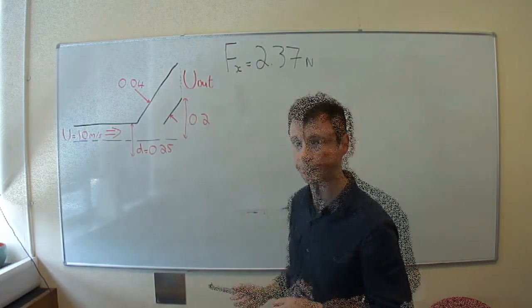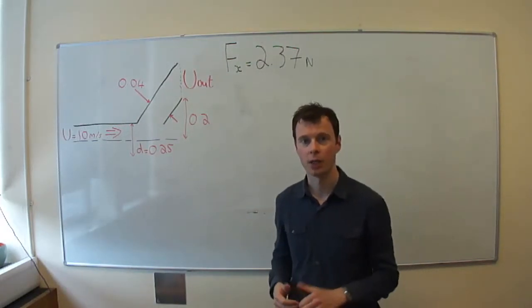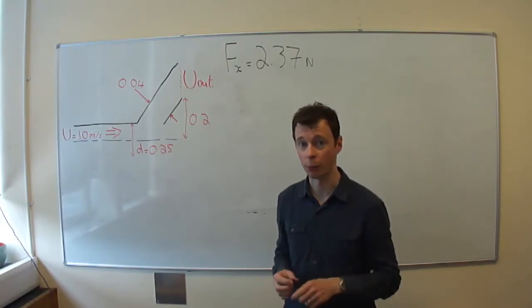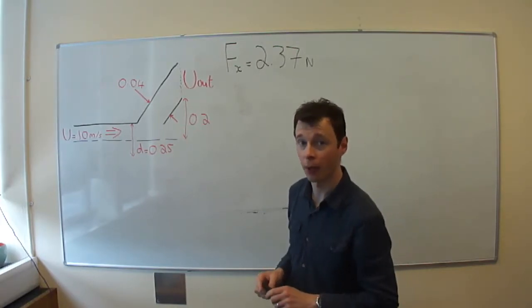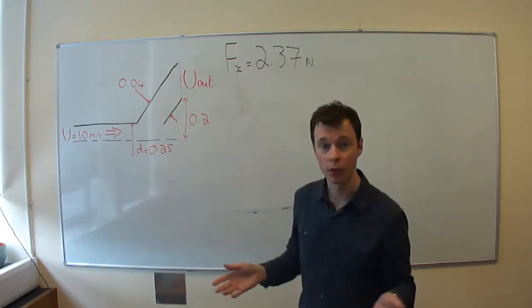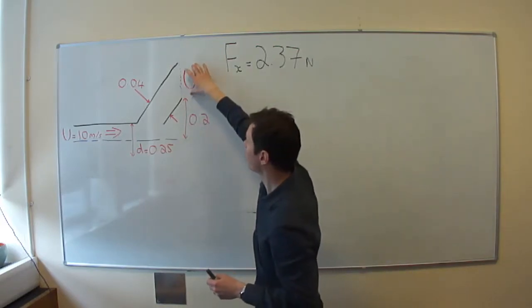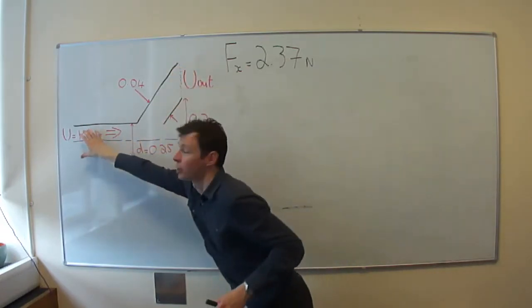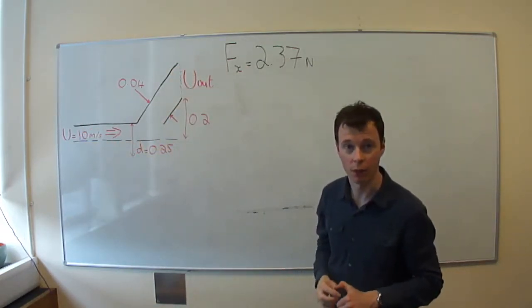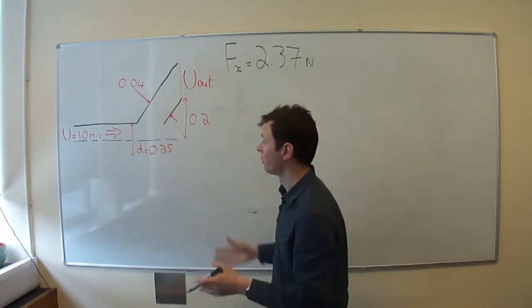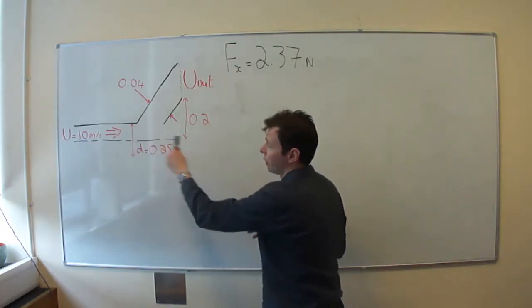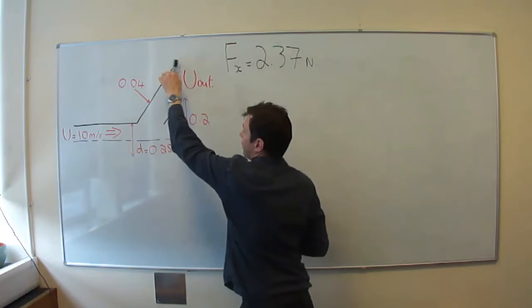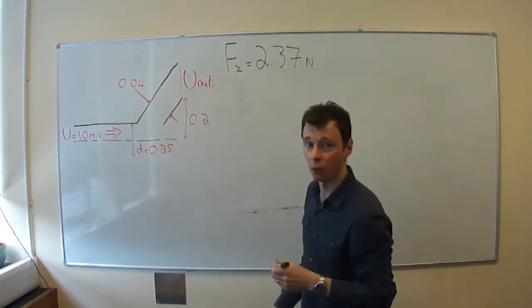So before watching me solve this problem, have another go, because now the solution should be far more simple. The first stage in solving this now, if you're still having trouble, is obviously to do a force balance. And this is very easy because the question says that we can assume that the pressure here and the pressure here are atmospheric, so they're equal to 0. So we want to do a force balance on a control volume along this centre line and up around here. It's really quite simple.